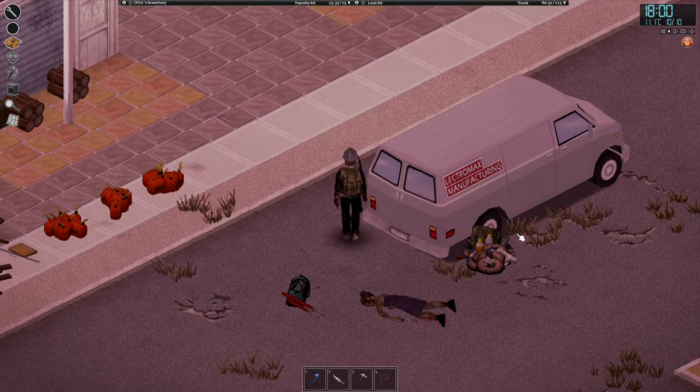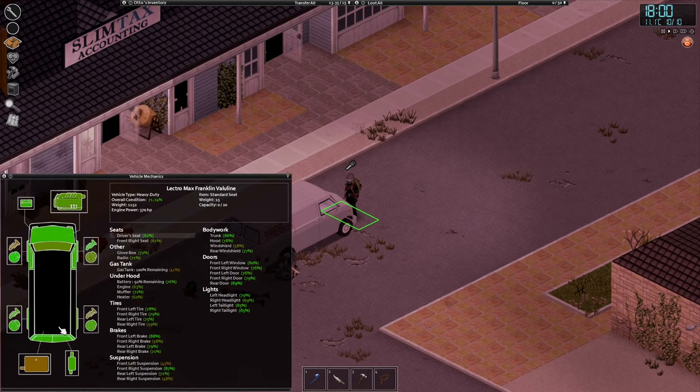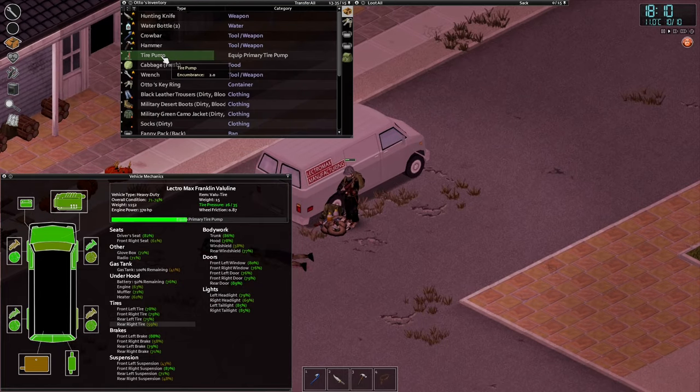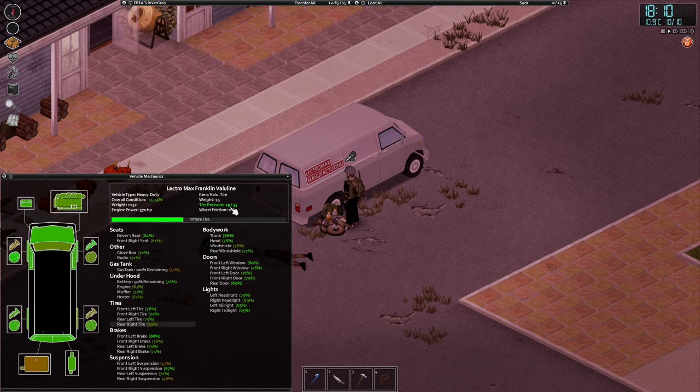Ooh, also tire pump. Tire pump is something I didn't cover. Tires have pressure. And I never covered, well, I think I touched on it a little bit when I did explain about mechanics, but I didn't realize how it affects resistance and how much your car coasts. So all these tires are pretty decent, but I'm definitely gonna pump up this one. Just gonna do an inflate tire. So you just need to have the tire pump on you. And I think you can see the pressure going up. Honestly, I kind of prefer them not being 100% full.